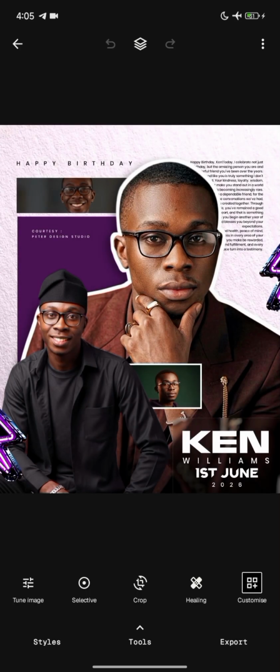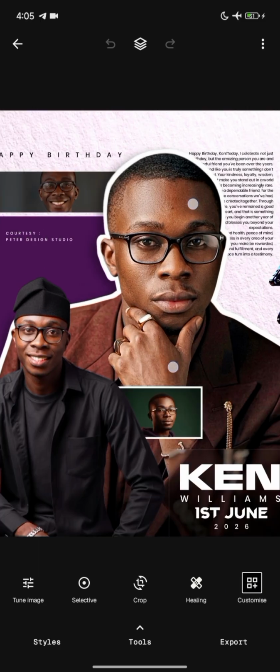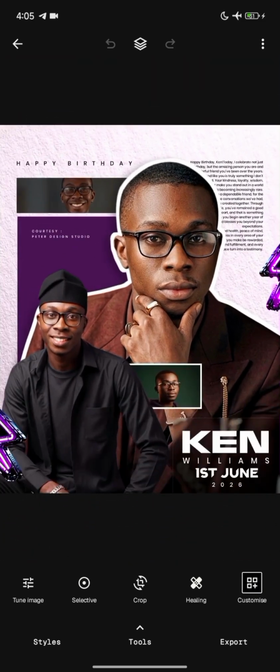We're going to be moving to the next one. I said we're going to be using 2 designs. Now, the reason why I'm using this flyer is because of this picture. I'm going to teach you how to edit. While you're editing, there's a feature on this latest Snapseed that allows you to properly edit any image on your design. That is why I'm using this particular one.